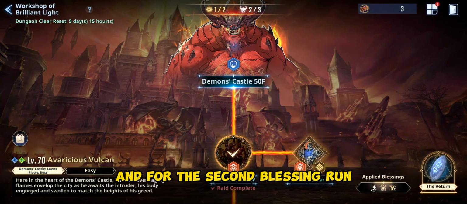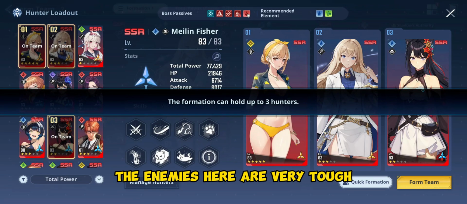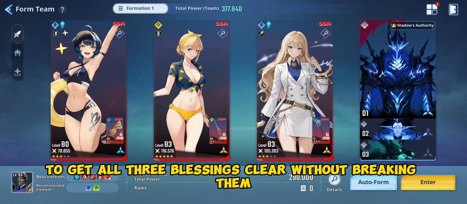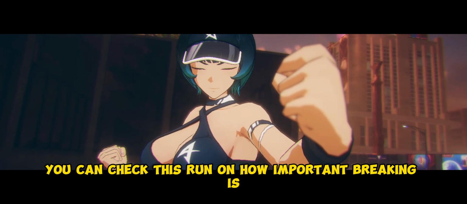And for the second blessing run, you definitely want a breaker on this. The enemies here are very tough and it would be nearly impossible to get all 3 blessings clear without breaking them. You can check this run on how important breaking is.